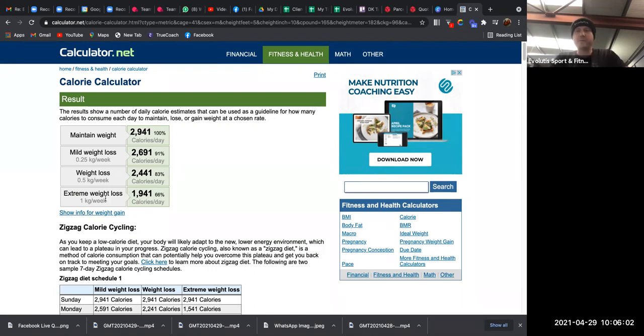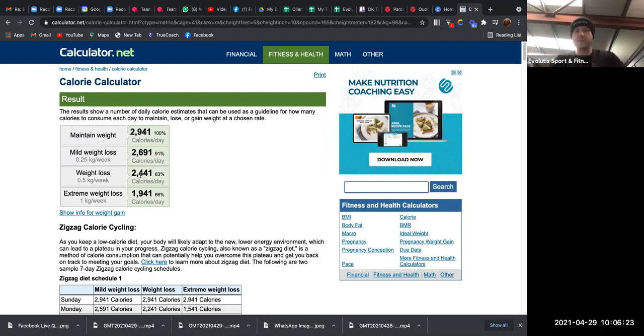Extreme weight loss is quite hard. I wouldn't necessarily recommend it for many people unless you can really commit to it, or if you've got a lot of weight to lose, then maybe you might go a bit more aggressive on your calorie targets. So we pick a number here that's realistic considering your work and family and life balance, everything that's going on.